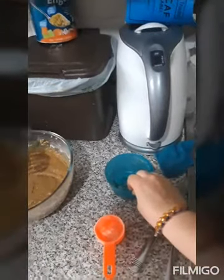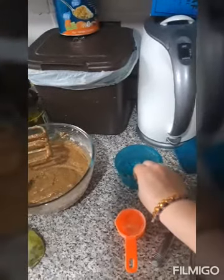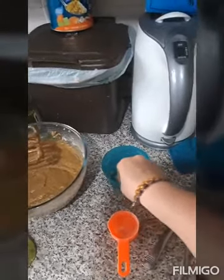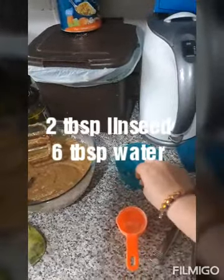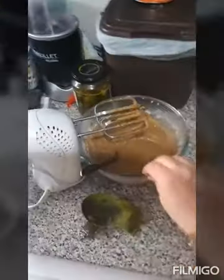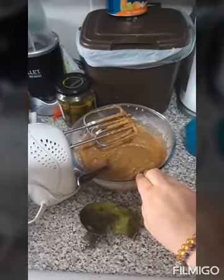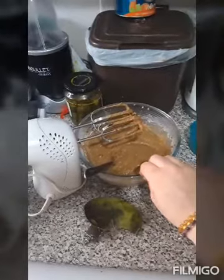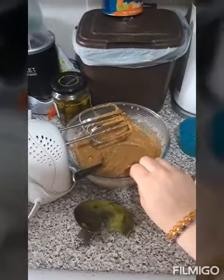So I made two flaxseed eggs, linseed eggs. So that's 2 tablespoons of linseeds to 6 teaspoons of water, because they need to set for a bit to make the egg. Then I blended the avocado with the sugar. I'll put all the measurements below when I've worked it out.